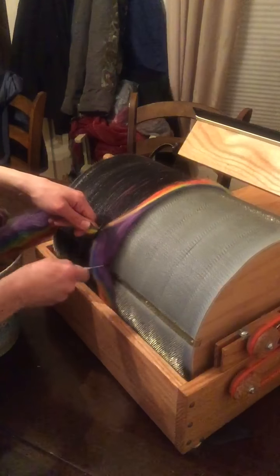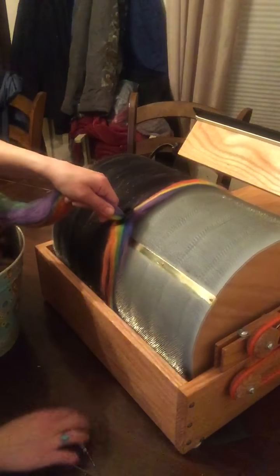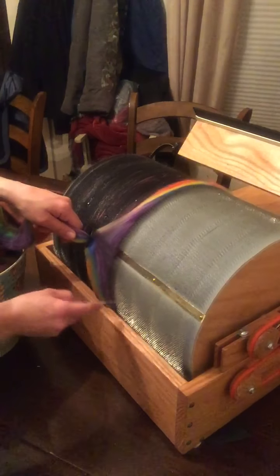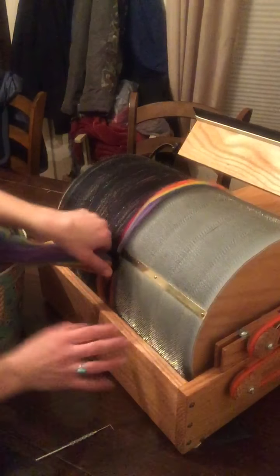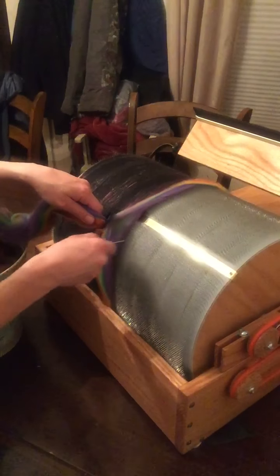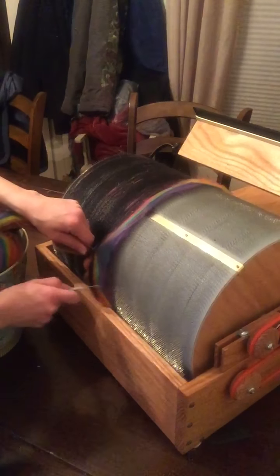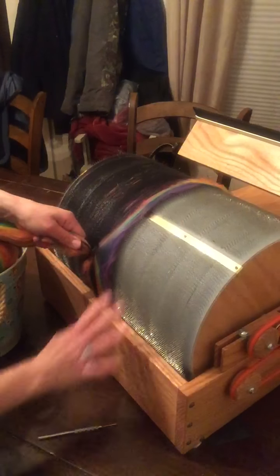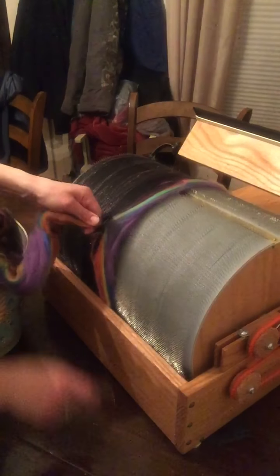I got my rainbow fibers from Wild Wolf Farm. Arlene, she's got a Facebook group. What is it called? Fiber and Yarn Frenzy of Wild Wolf Farm on Facebook. You can get wool and other things on there from her, different kinds of wools. This is her 16 micron merino wool she has right now, and it is amazing, and I would totally recommend getting it. I got a bunch of it, and I love it. She's a really nice lady. She lets you do layaway and everything, so I love her. We have a great relationship. I love her to death. She lets me put so much stuff on layaway, and I buy all the fiber.